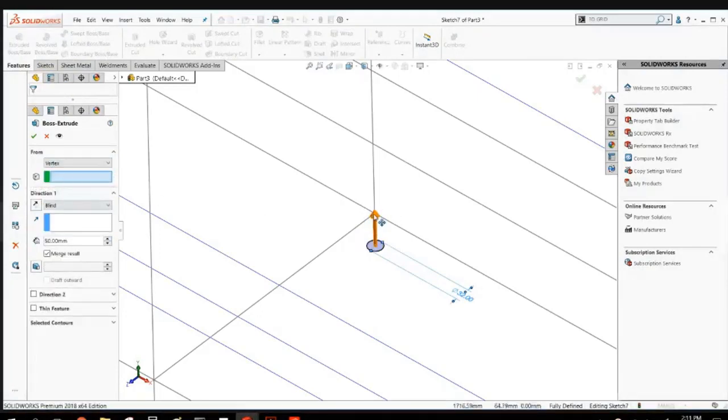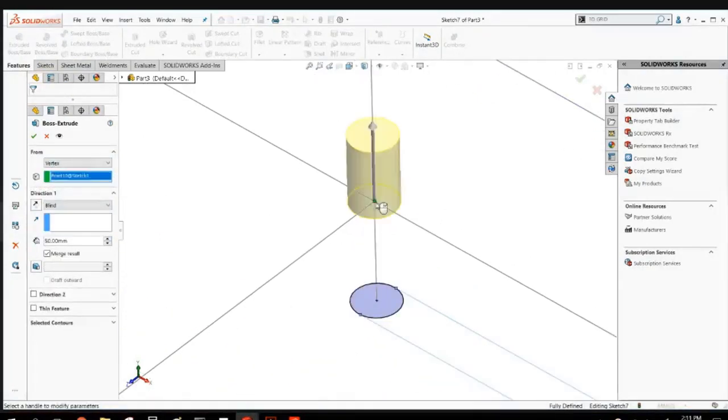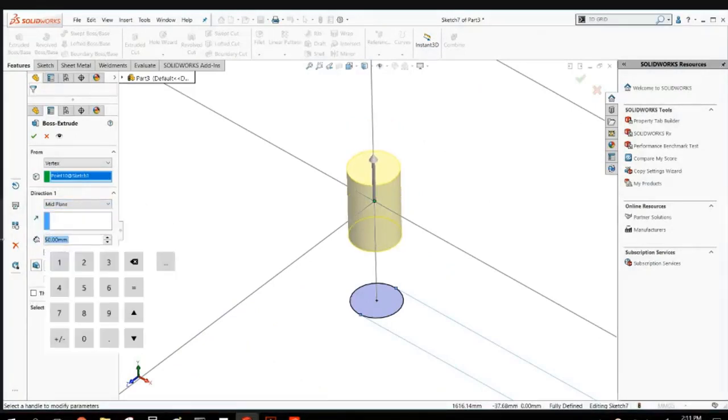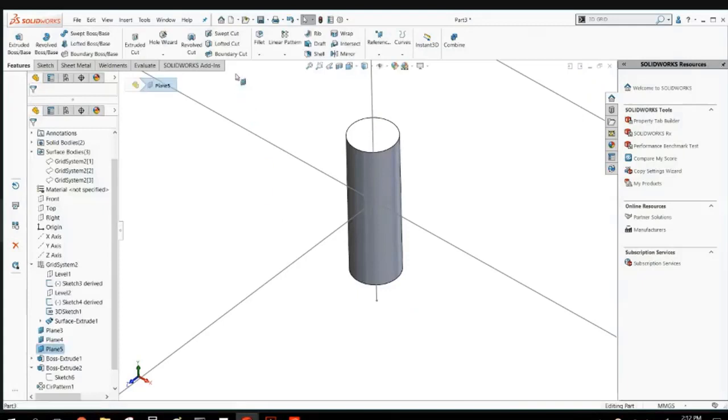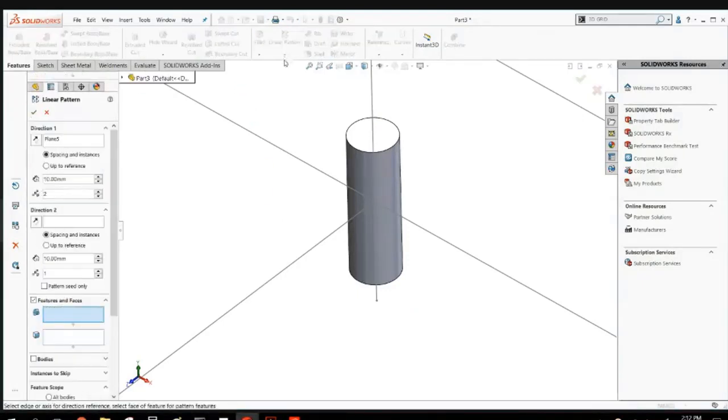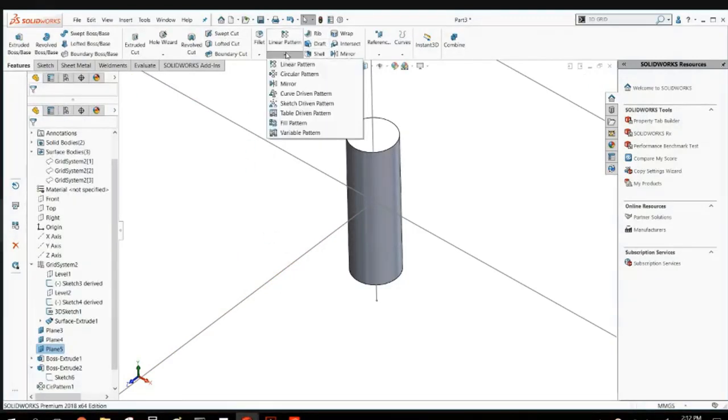Choose where to extrude it off of this plane. All right, I'm going to do a circular pattern.